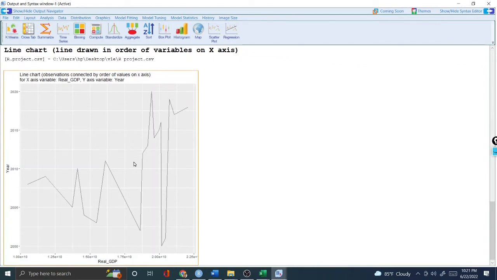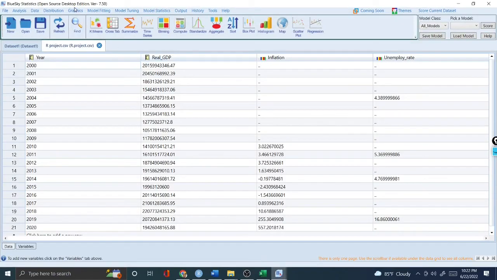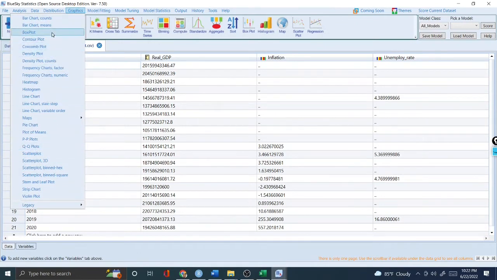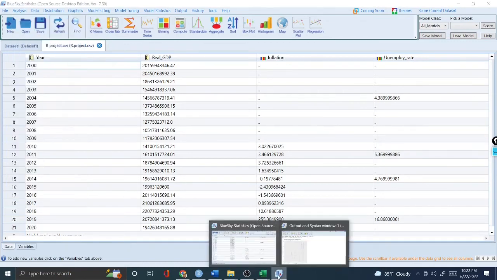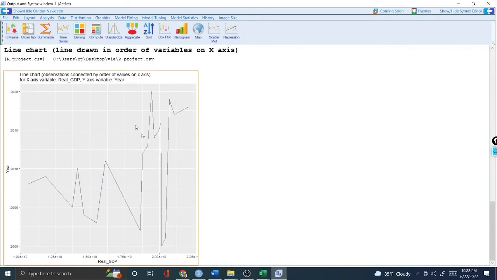So this is how you can use the World Development Indicator data, download it, use the Blue Sky Statistics, and go and apply different types of graphics using different types of R programming plots, which is very easy. There is no coding. Pick and choose, and then you choose one by one variable, and then make it the output, copy it in your Word file, and explain it in your convenient way, and take help from your instructor.